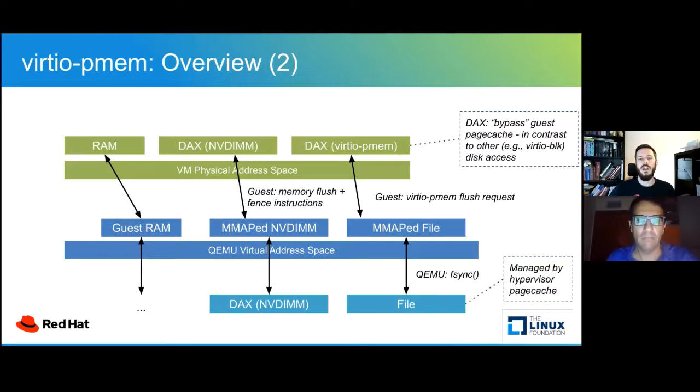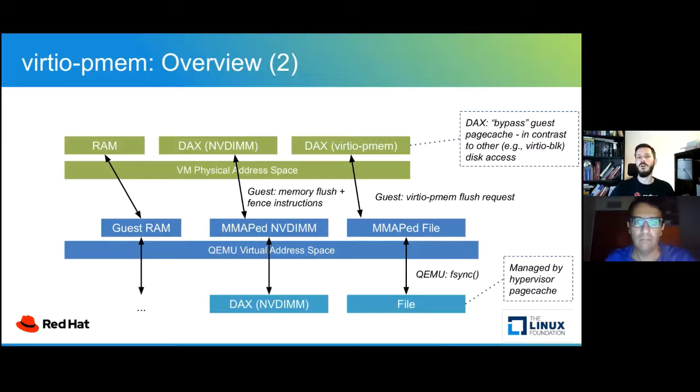So if we take a look at our guest physical address space, then with virtio-pmem, we would have our DAX device, meaning our file directly mapped into this address space. And if we compare that to an NVDIMM, it's actually pretty similar. The main difference here is that whenever we emulate an NVDIMM using a real NVDIMM, there is absolutely no issue. But at the point where we would start to emulate an NVDIMM for our guest using a file, we would run into issues when wanting to flush writes to disk.